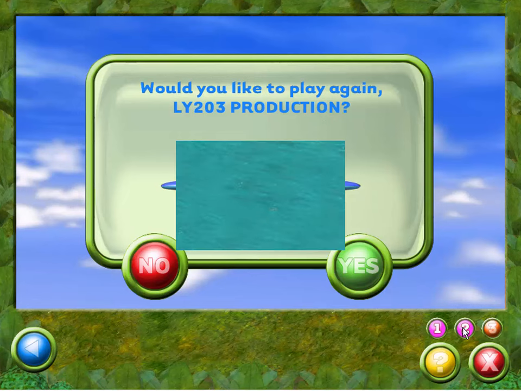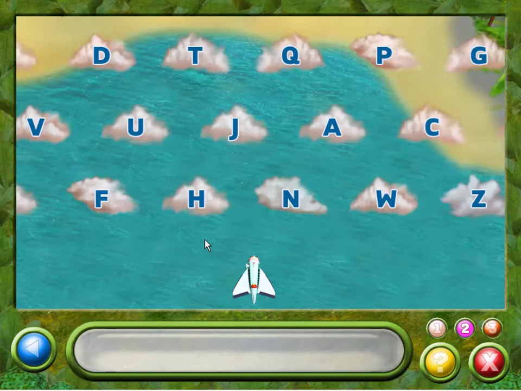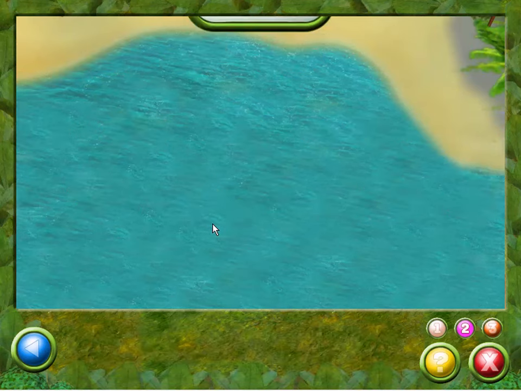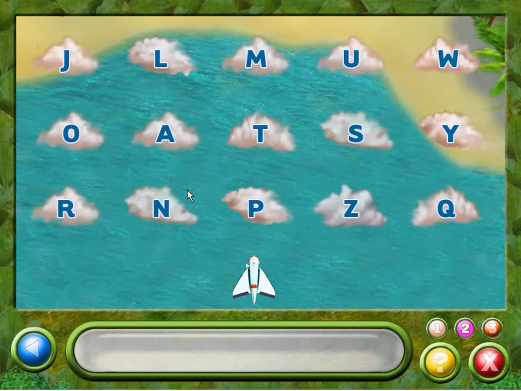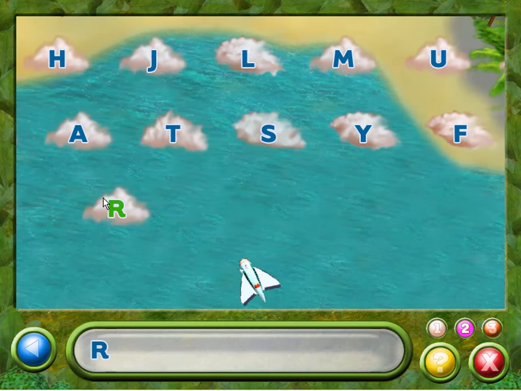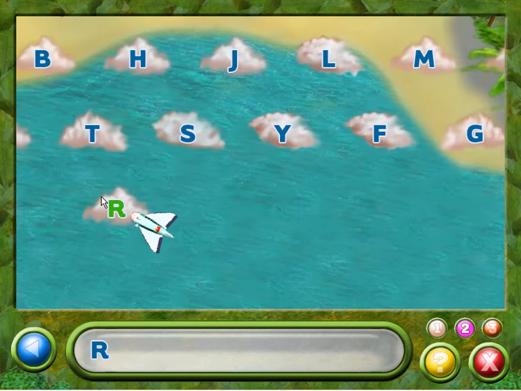Play again. Level 2. The secret ingredient for the sparkleberry tree is on the far side of the sky. Help Savannah get there by clicking on the letter that makes the sound I make. Let's play. Click on the letter that sounds like R. Way to go, sugar. We are getting there.